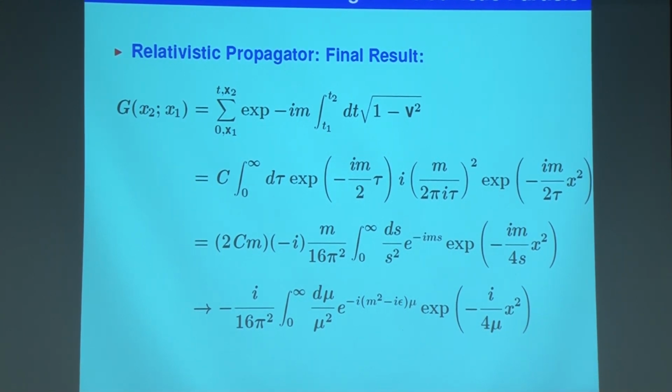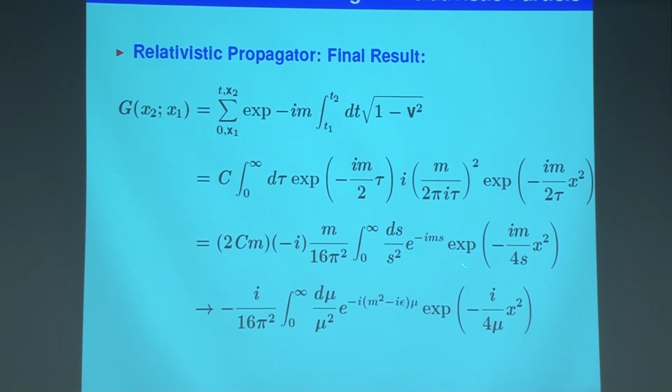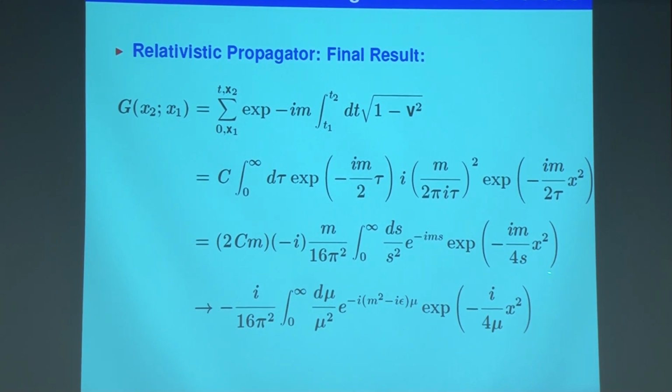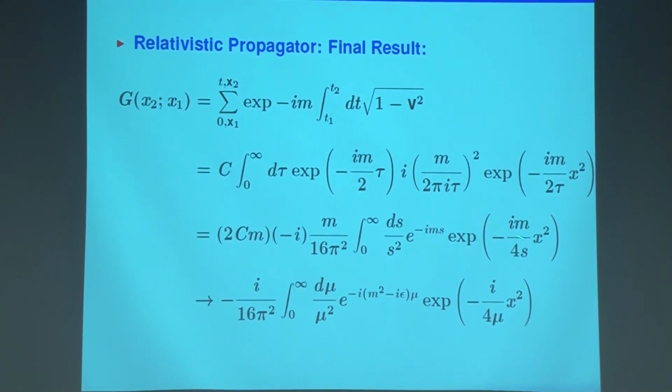Now you do a little bit of cleanup. The cleanup is essentially sort of scaling the variables, etc. And once you do that, the final answer is an integral with e to the minus m square mu and an exponential of x square by 4 mu. So what we have done is that you have rescaled. I don't want this m hanging around here, so you scale that out. You take s as m times some mu, so this m cancels out.